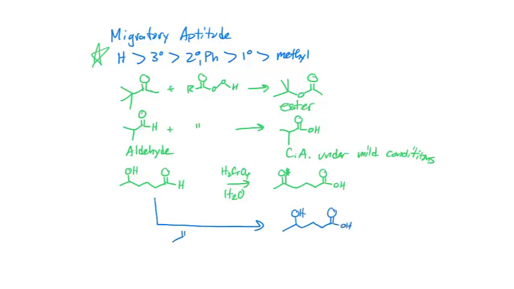Here is where the Baeyer-Villiger reaction really proves its worth. These are mild conditions. This peroxy acid will not react with an alcohol, and so it will basically oxidize the aldehyde to the carboxylic acid and not touch the alcohol. So we're not using toxic reagents, we're not using heavy metals like chromium that might be toxic to the environment or to humans. So this is actually a very mild oxidizing reaction, can be a very useful tool in your synthetic toolbox.